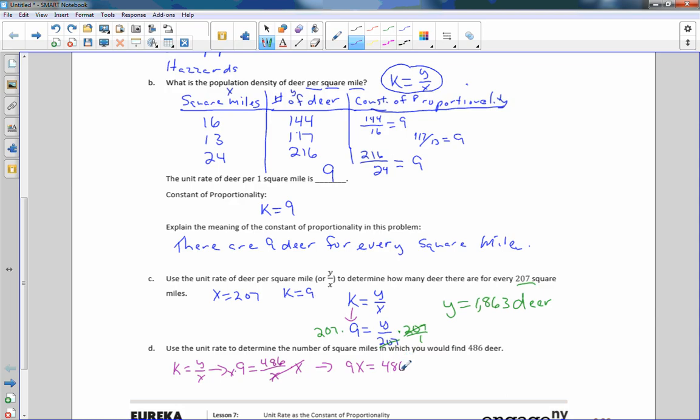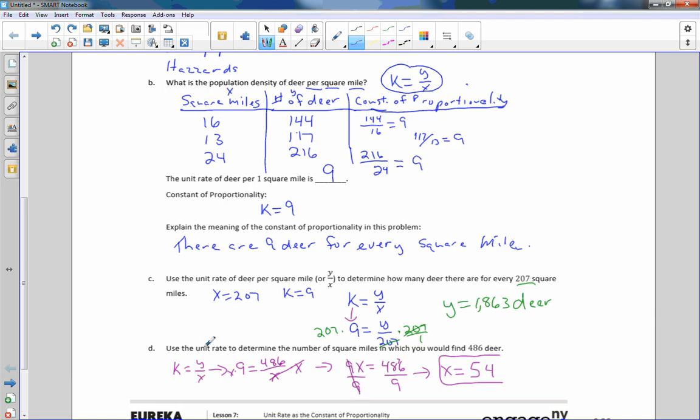I don't like working horizontally, but I have no choice with this in the way down here. So 9x divided by 9, now we're trying to find out what x is, so if I divide both sides by 9, these cancel, and we get x equals, and 9 goes into 48, 9 times 6 is 54, 9 times 5 is 45, so 5, 45, remainder 3, and 9 will go into 36 4 times. So the answer is 54.